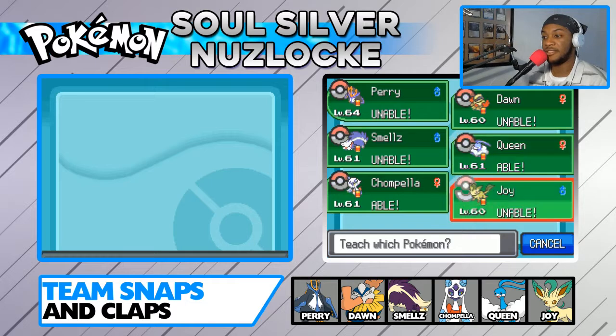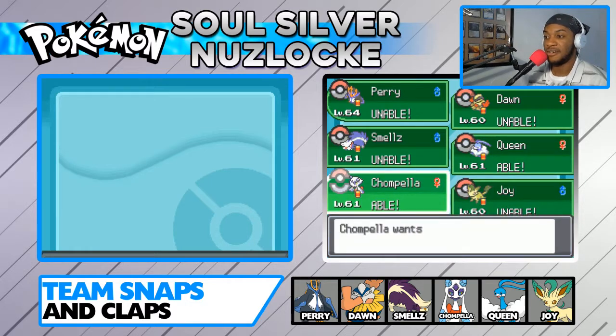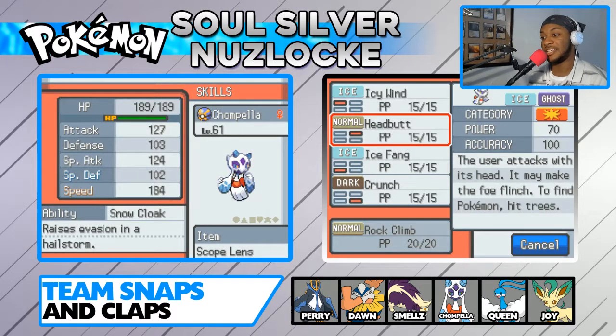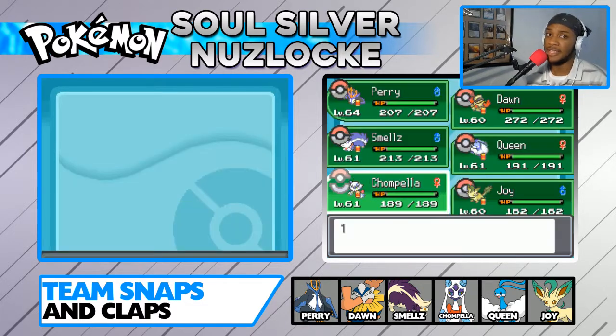Oh, I'm gonna have to give it to Chompella, aren't I? Well, Chompella, I'm going to have to give it a headbutt. I was trying to hold it out for you. I was trying my hardest to hold it out for you. But Headbutt has to go so we can Rock Climb. It's very weird that we have a ghost climbing rocks for us. But that's the way it's going to be.